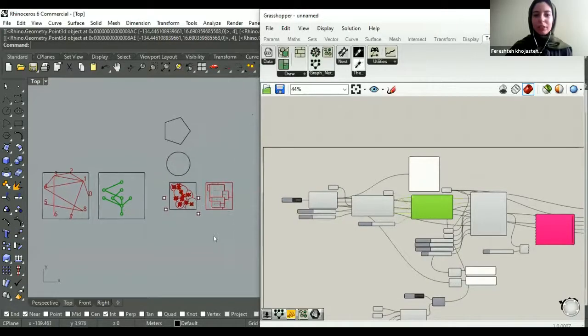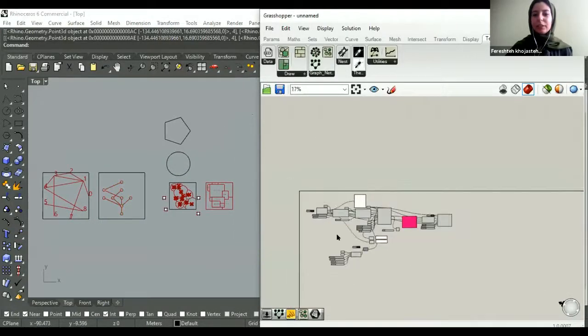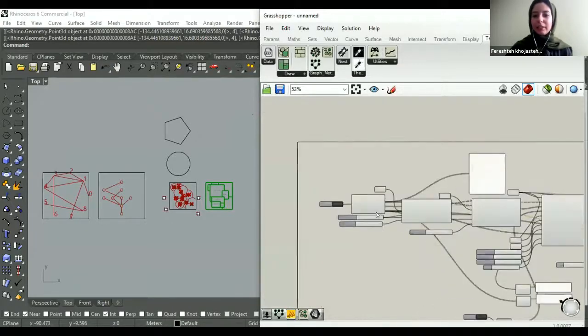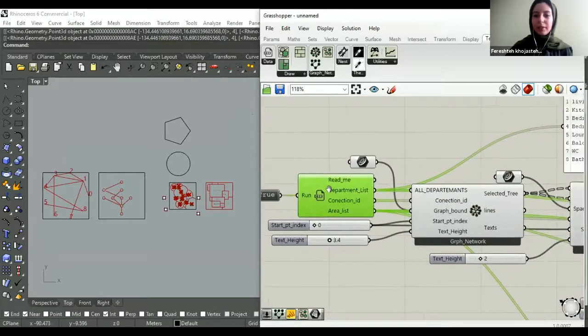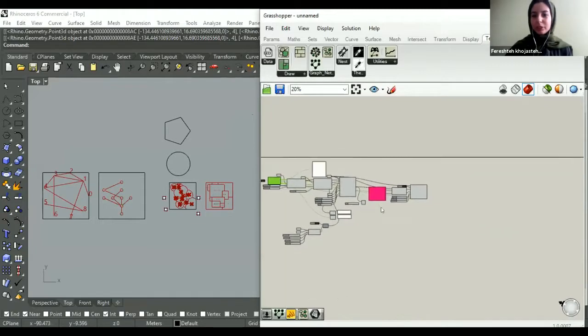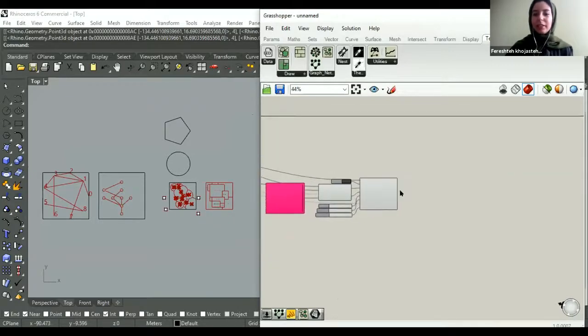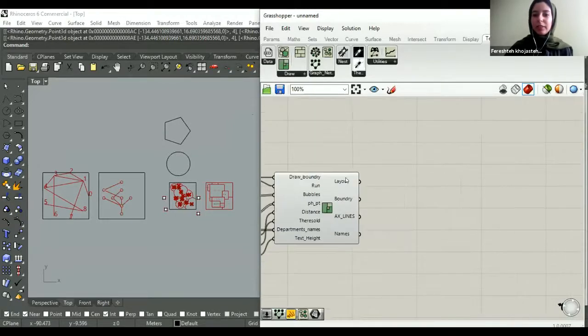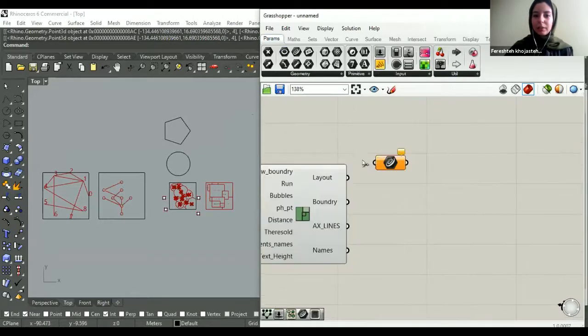One of the questions yesterday was about the differences between the area of this layout and the area that we had in the first part. One method for solving this problem is using genetic algorithms, and by using the differences between the area of these new spaces and the area we had in our CSV file. So what we can have here, this is our layout or the spaces that we have.